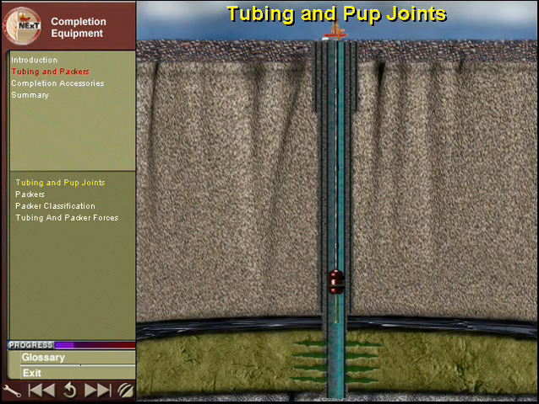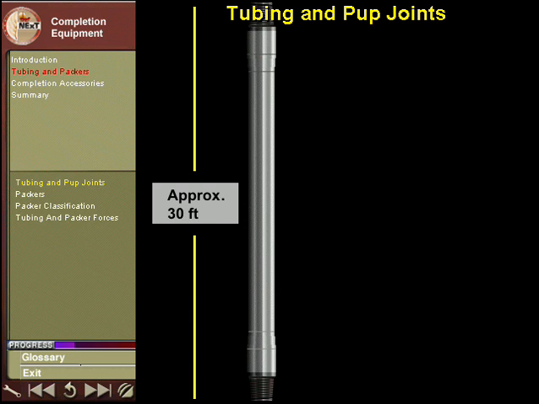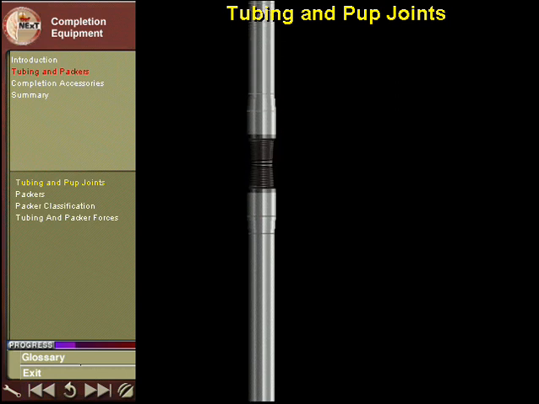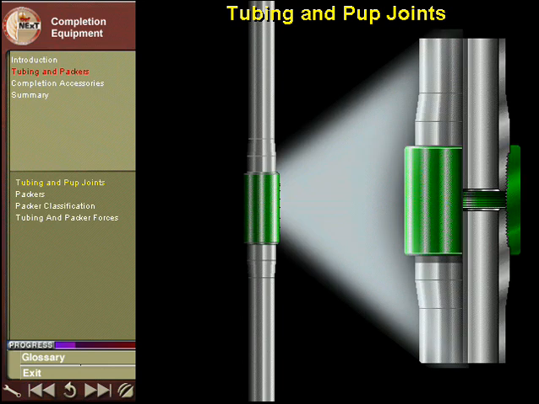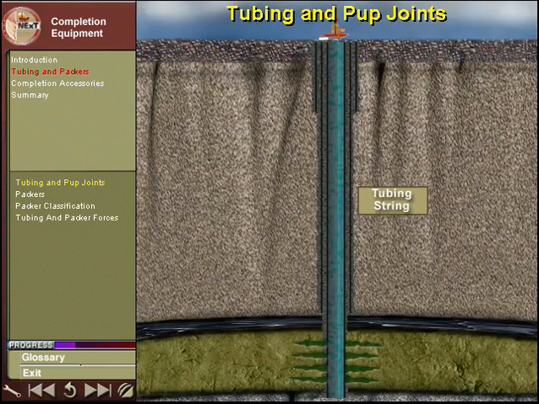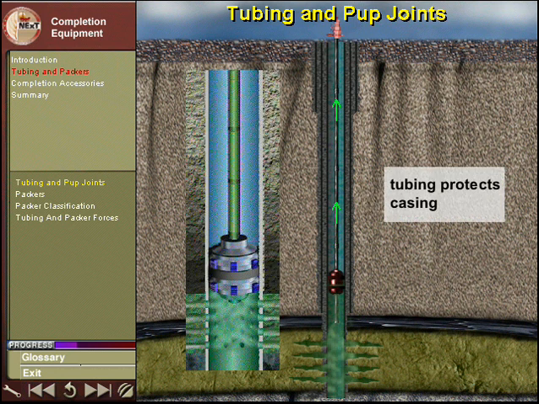Tubing is a small diameter steel pipe that is run into the well just above or into the productive horizon. The tubing carries produced fluids to the surface, or injectants into the desired intervals. Lengths of tubing, called joints, are about 30 feet long. The tubing joints are connected to one another with short steel cylinders, called collars. The entire span of tubing placed in the well is known as the tubing string. The tubing string protects the casing from damage caused by contact with produced or injected fluids. A damaged tubing string is much easier to pull out and repair than the cemented casing.